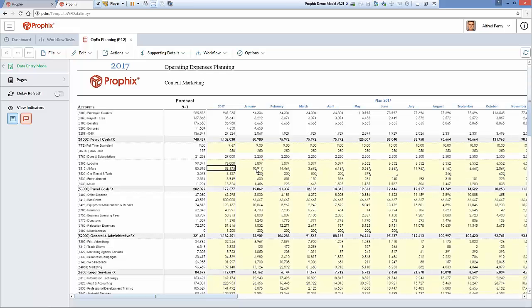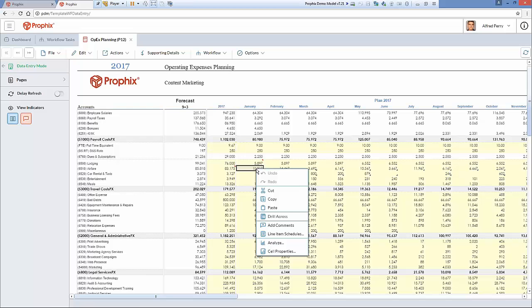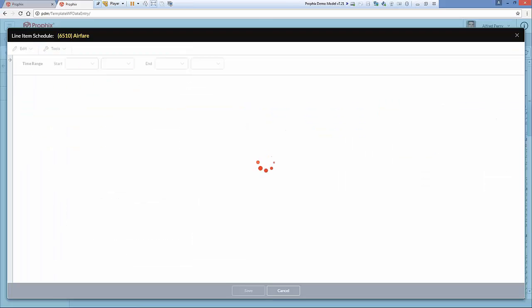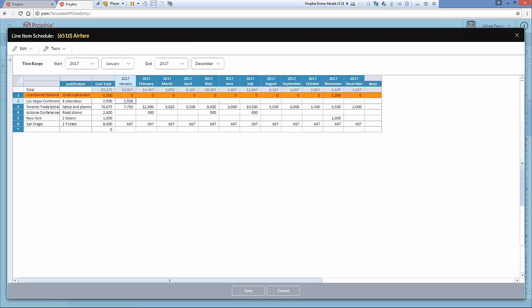Other key features that I want to highlight before we transition over is the fact that you can also make people plan at a detailed level. Let's say you didn't want people to just plan at an account level, but you want them to give you the underlying details behind that planning number. So you could right-click and make it a requirement that people give you their schedules and all the details behind their spending. In my example here, I could see exactly where this particular user is expecting to spend their money, how many tickets they're expecting to purchase, and when they're expecting to incur that expense.